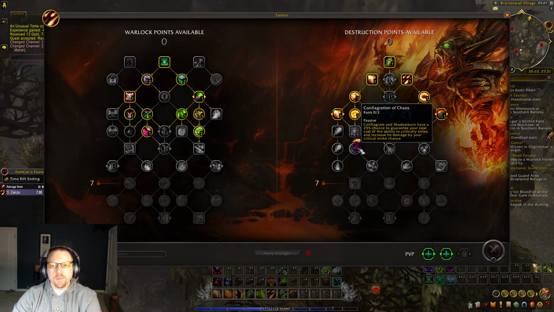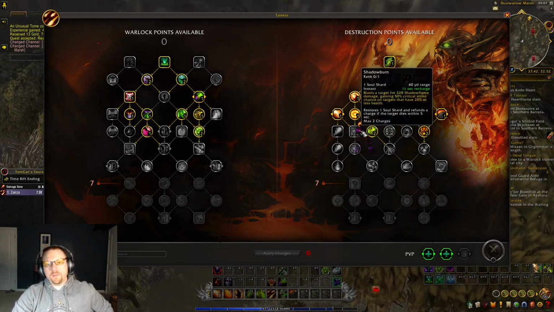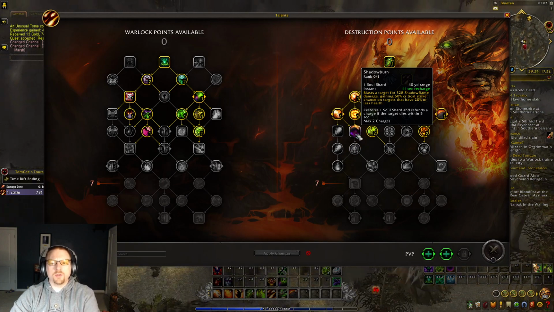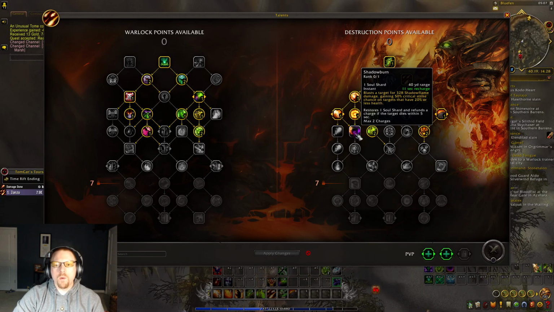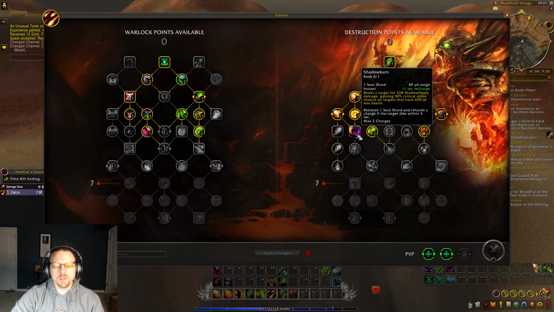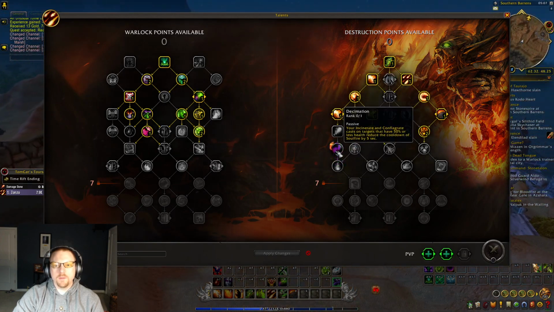Conflagrate, Shadow Burn have a 25% chance to guarantee the next cast of your ability to critically strike and increase your critical strike chance. I like that. So we probably want to pick up Shadow Burn. Gaining 50% critical chance on targets that have 20% or less health. Huh. Alright, so this really is like a finishing move, honestly. We may pick that up next. We'll see.